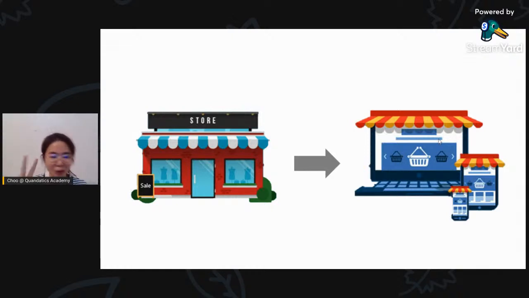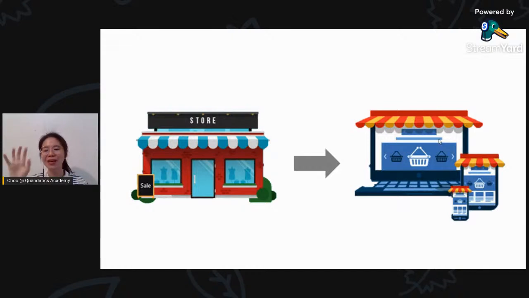So when we compare these two, if I want to do segmentation very well, and positioning very well, what I need is data, right? Comparing physical and online stores, an online store can give us a lot of data, and it's very good for segmentation because all transactions or every action that a person has done in the online store has been recorded.